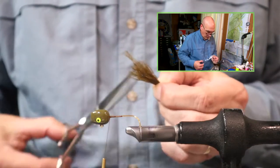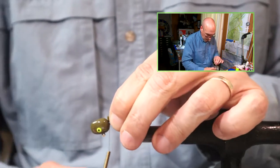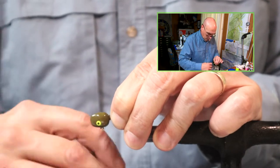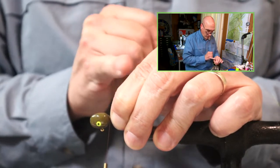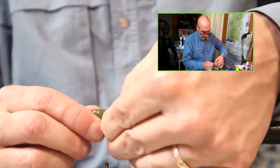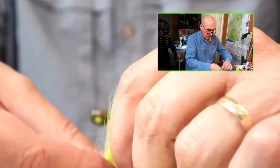So again, keep this left hand pinch tight through the whole process. Still super tight. Couple wraps towards the bend of the hook, couple wraps towards the head, and then now I can let go, because I'm just going to twist the color to what becomes the top side of the jig.